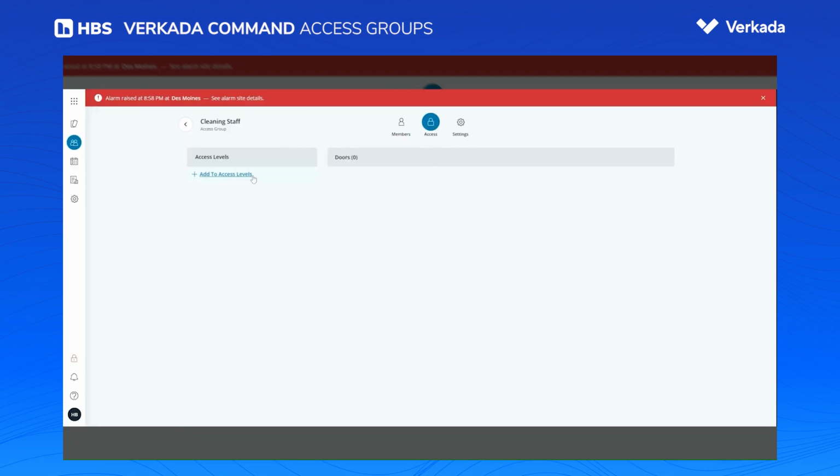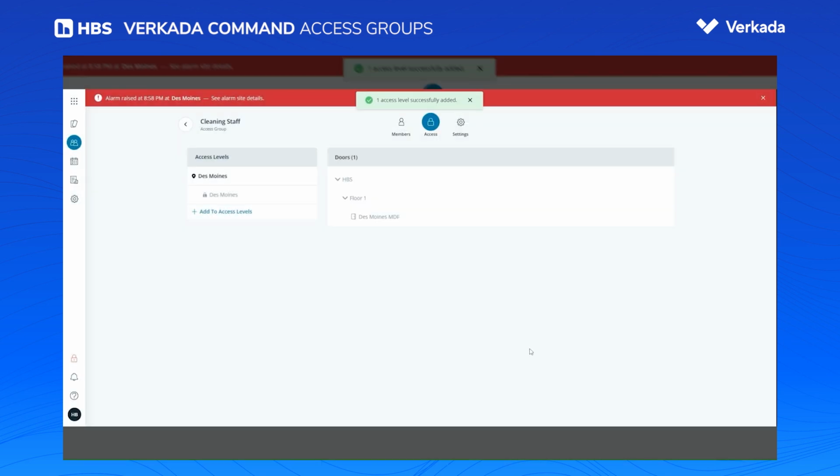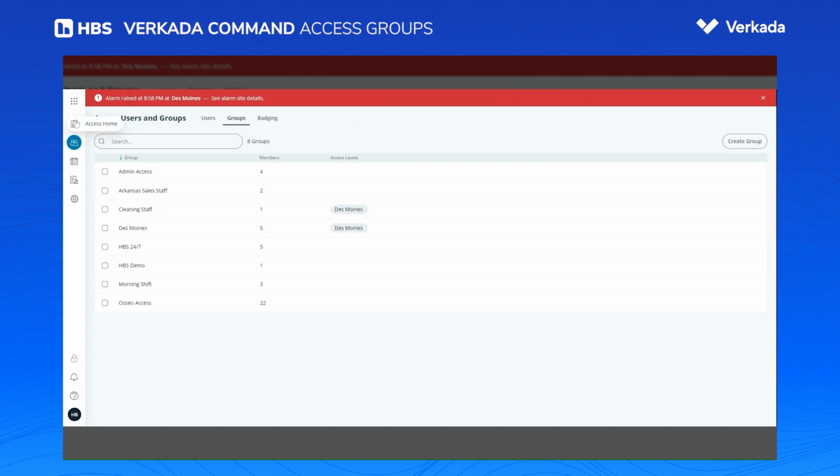And then under access, I would give him access levels. So from here, since we only have one door, I can give him access to the one Des Moines door. But let's say we're in a school that has 10 different doors. I can select which of those doors his card will work at. So for instance, we'll just add him to the Des Moines one here. So now when he goes in here and tries to access the system, he will get an access granted.